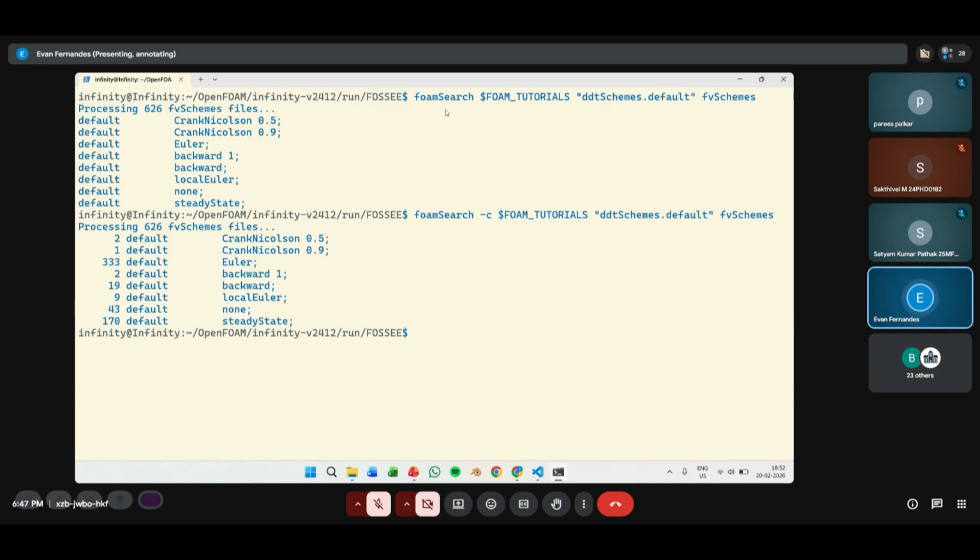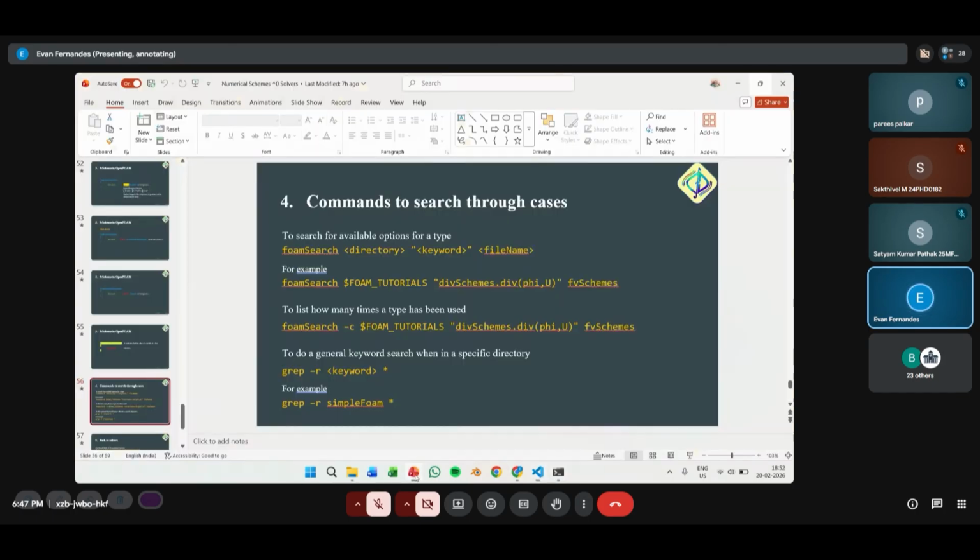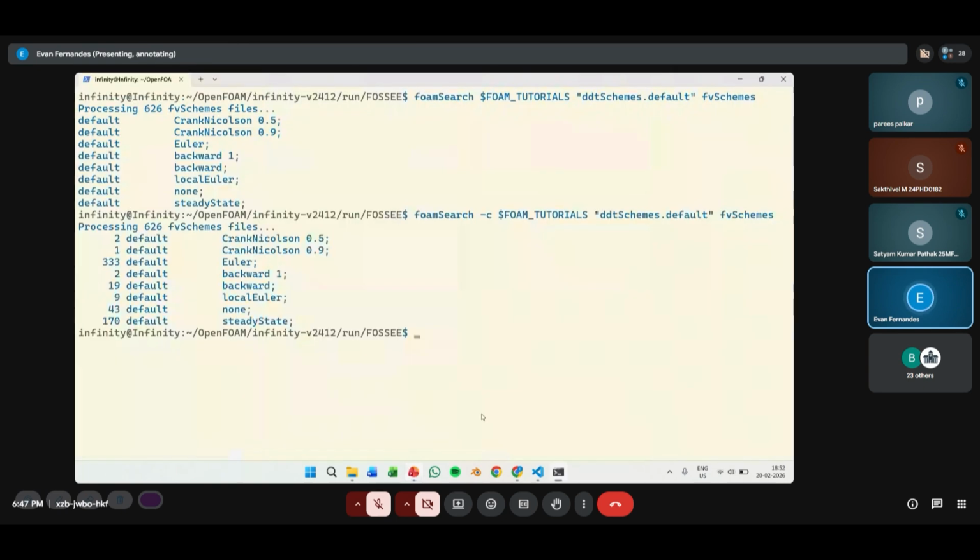Now these are two ways to find out in a particular file in a particular location how it is going to be. And there are additional options over here as well. There is the grep -r command, but to use this particular command, you have to physically be in that folder. Say now over here I am in my case file, in my run directory within a case file, and I am able to search in the tutorial folder what options are there.